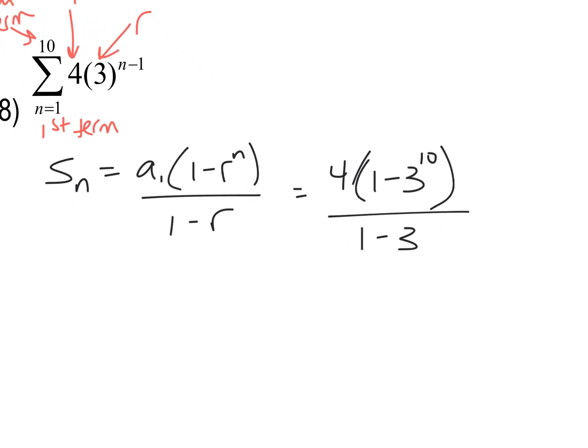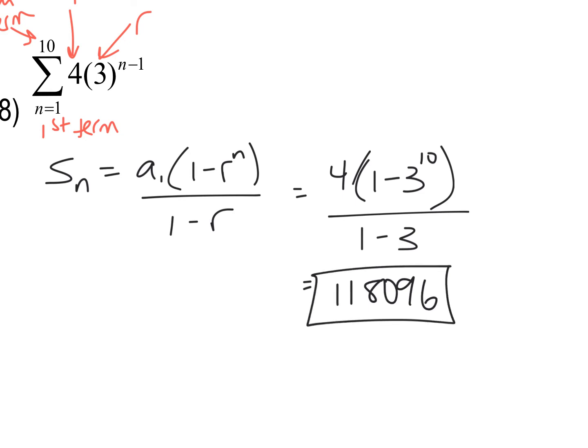So in this case, again, we just have to be careful about algebra. And I'm just going to pop this thing into my calculator. Just have to be really careful with that minus 3 to the 10th. It's not negative 3 to the 10th, but when you type this thing in, you should end up with 118,096. So give that a shot in your calculator. You do end up with a negative on top because it's 1 minus 3 to the 10th. 3 to the 10th is a really big number, and when you do 1 minus that, you get a negative number on top. And then this is a negative 2 on the bottom, which is why our answer ended up being positive. Try typing that into your calculator. Instead of typing 1 minus 3, I would just type negative 2 as the denominator just to make it a little bit more simple.